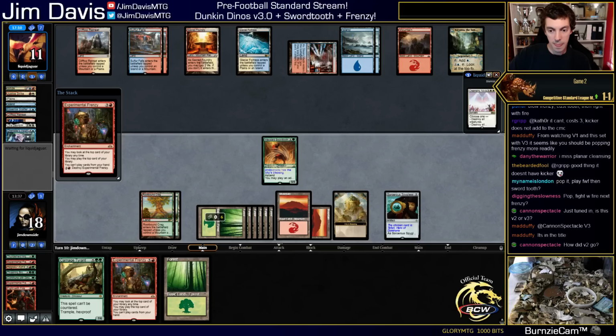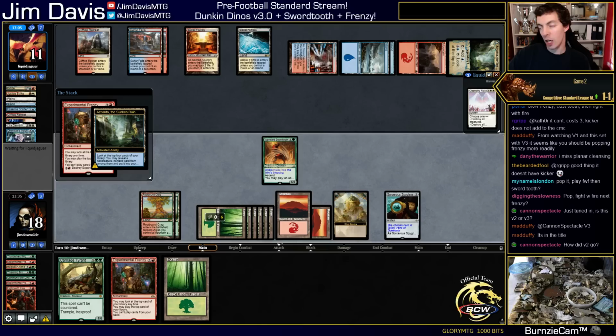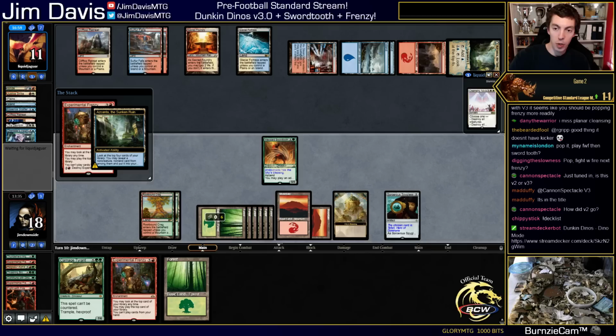Version 2, we went 2-3, but I don't think our record was indicative of how good the deck was. We lost to Odonto Vanguard a lot. We lost to a really weird blue-red Phoenix deck. I think our matches were pretty awkward, and we lost a lot of close games. So I don't think the 2-3 was indicative of our record in the previous league.